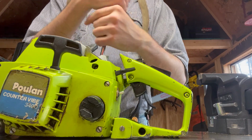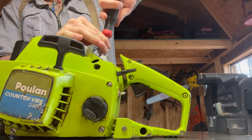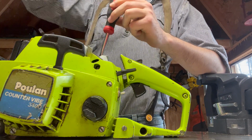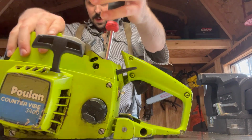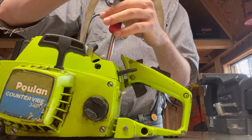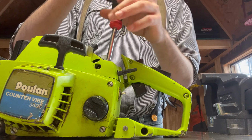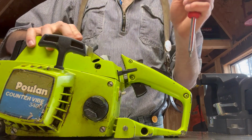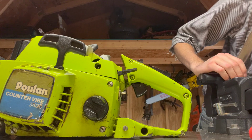I do know for a fact that this thing needs new fuel lines, and it needs a new duckbill valve. Just waiting to be able to order those parts. But I'm really excited about this saw because if I'm not mistaken, it's 56 cc's, which is pretty small. I plan on porting this. It's small for me. But I reckon even stock, I could probably run a 28-inch bar on it, which I know might sound kind of big to some of you guys, but it's only worth it to me if I can run something that big.